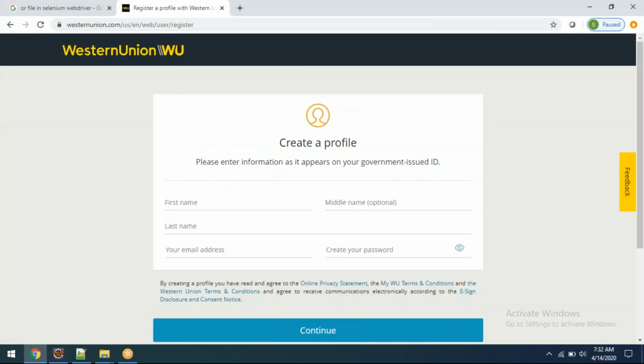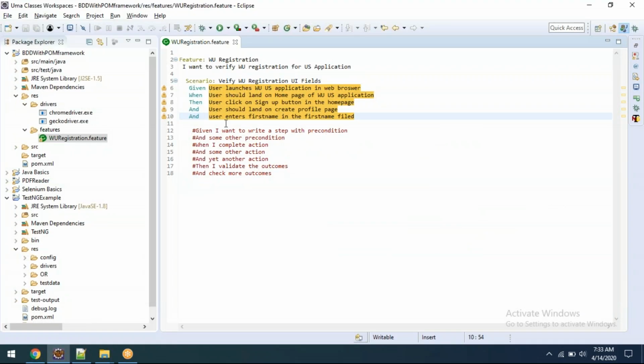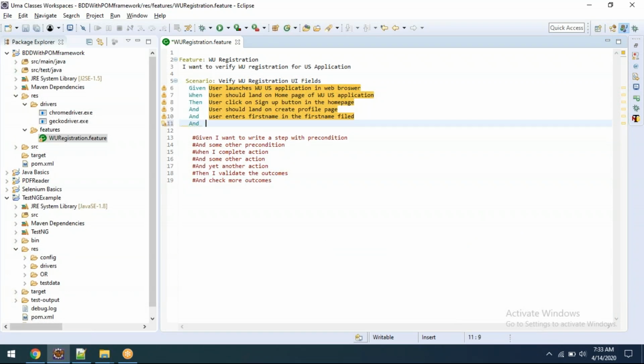See here, I can go ahead and do that. User enter the details. What will happen if I enter the details? Let's say, for example, tomorrow some other thing will be added, or after 1 month some other thing will be added. So we don't want to create bulk things. Better to go for individual things. Getting my point?